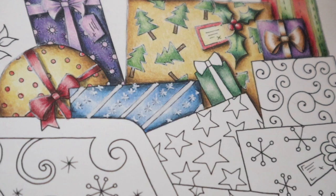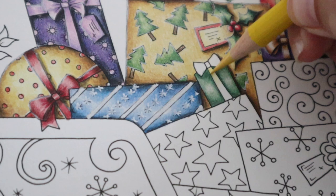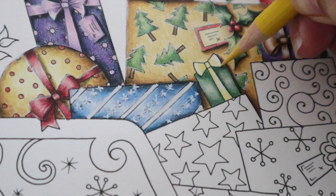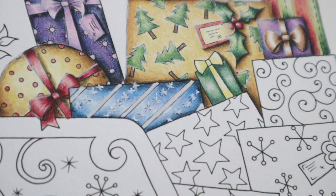So for this little bow here, I'm gonna go in with gold tones as well, but with more of a yellow base to it. I'm starting with my Naples yellow, and then I'm gonna add my ochre and brown tones on top of that. And you can really see the difference between this bow and the one that we did previously on the purple gift. While some of the colors are the same, because we have different undertones, it really changes the way that gold shows up.